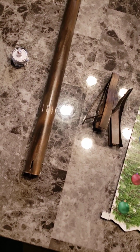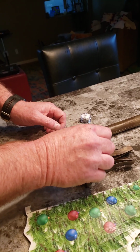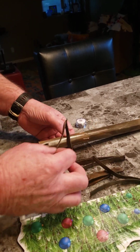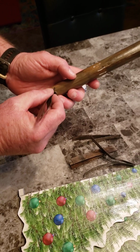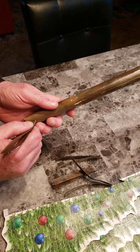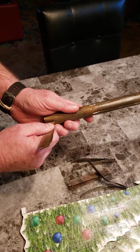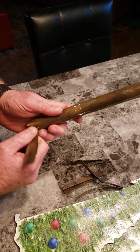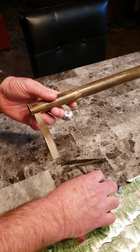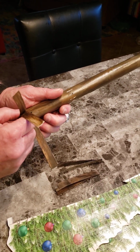First thing we're going to do is put the legs into the tree trunk. You'll see these slots down here. We'll put each foot into the slot. Now they're kind of tight, and I'll tell you one thing. If you want, you can stick them in there kind of far, and if they're a little loose, you can always put a little bit of glue on them.